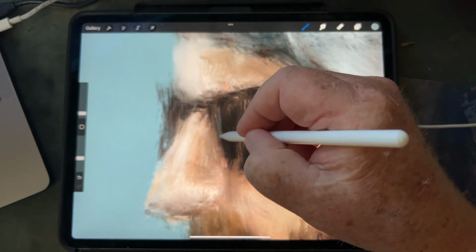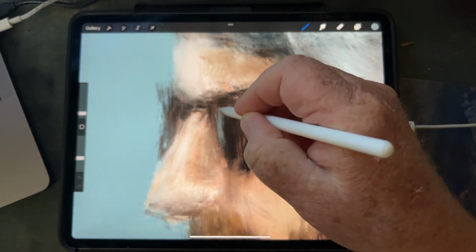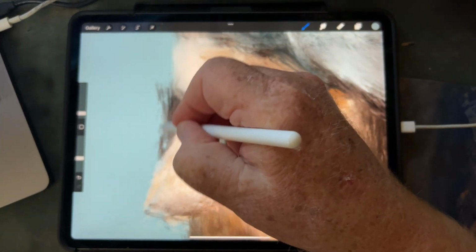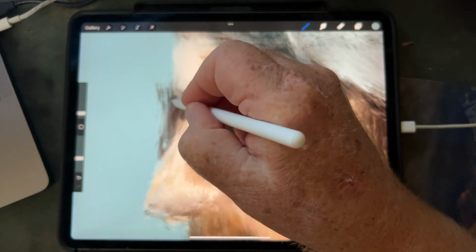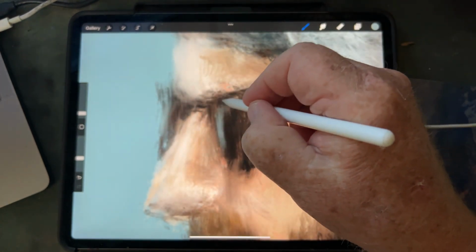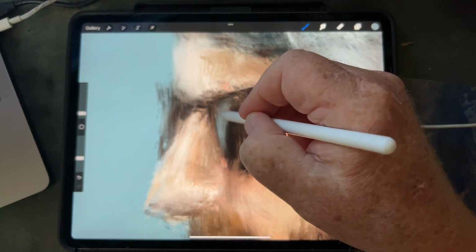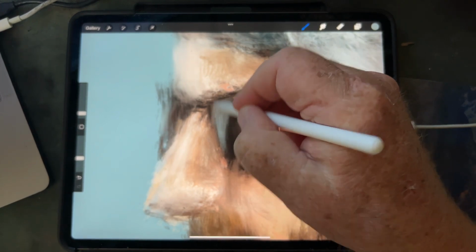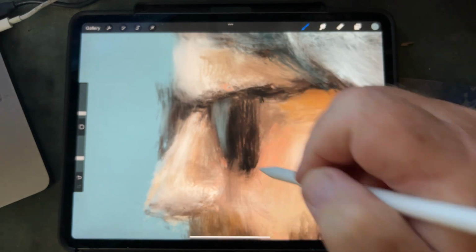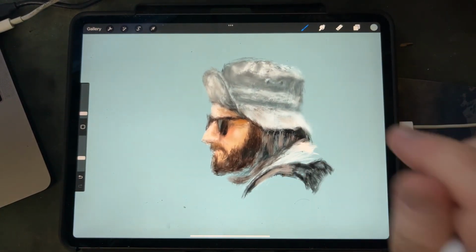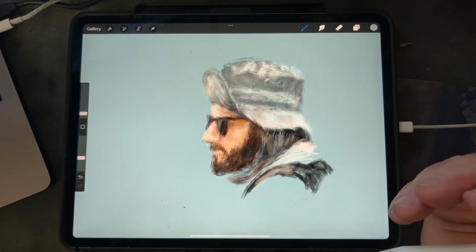And I just want to scrub in this little bit of blue here and also over here to indicate a little bit of reflection, probably coming off of the lake. And it helps establish that these glasses are, in fact, glasses. You see what I did? Can you tell the difference that made?